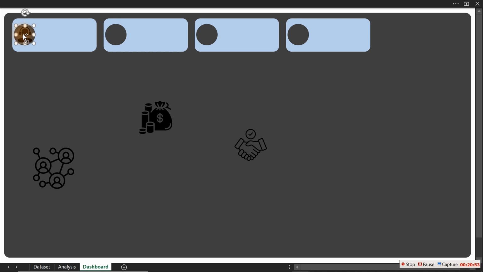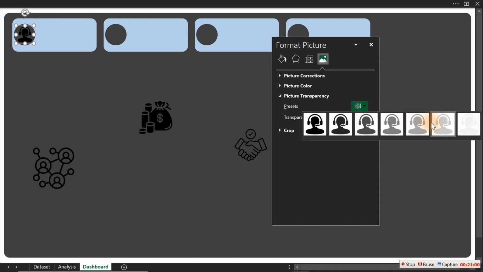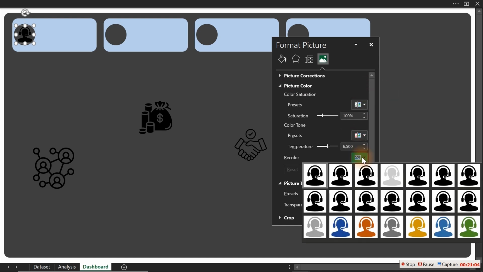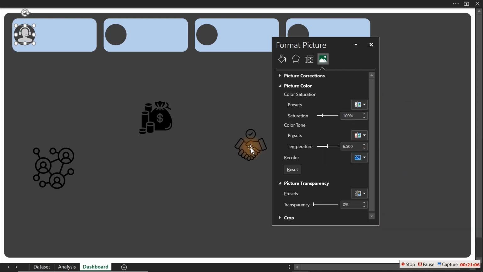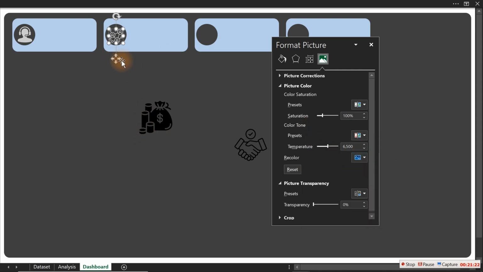What can we do? We can press Ctrl+1 and come over to this particular part, then click on transparency, and let's click over here and choose this one. Beautiful, right? And the next one should be this very one here. If I take this one up a little bit, I can reduce it and put this over here. Then do the same thing to it. Click over here and select this. Make sure this one is sitting in the middle of it.